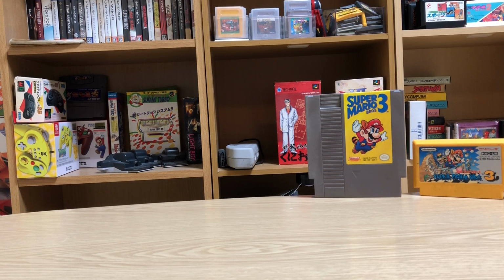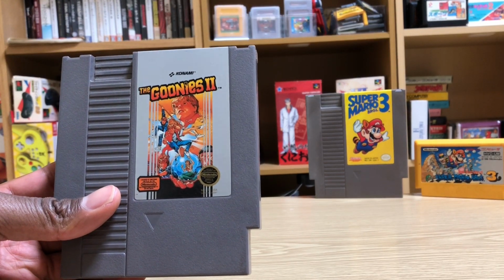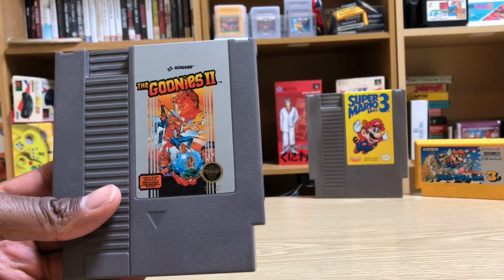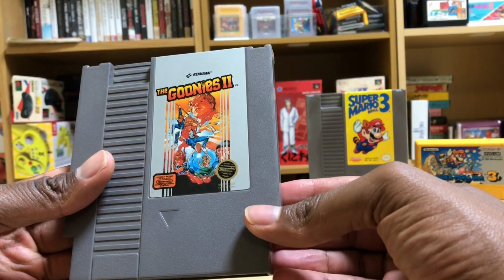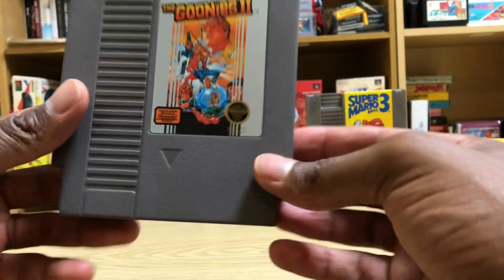Let's take a look at The Goonies, in particular The Goonies 2, because although there was a Goonies 1 video game that only came out in Japan, and some arcades you could find it at in the States back in the day, we never got it on the NES. Here's the NES version of The Goonies 2.